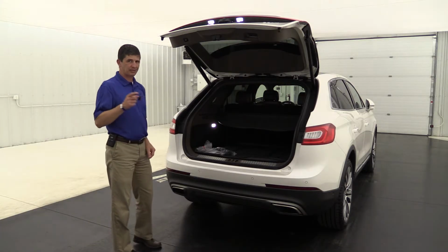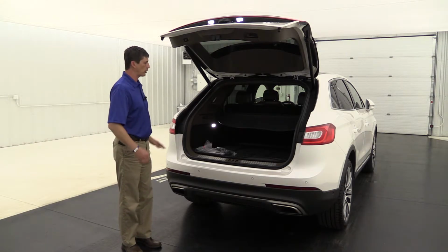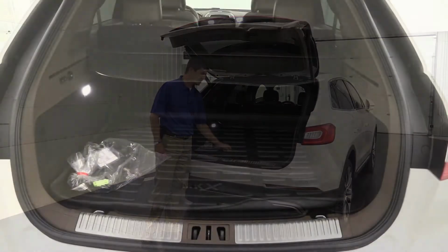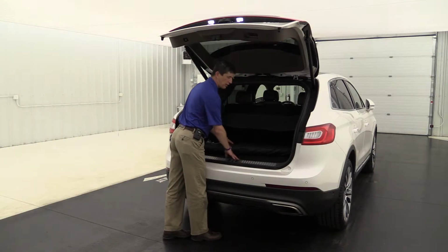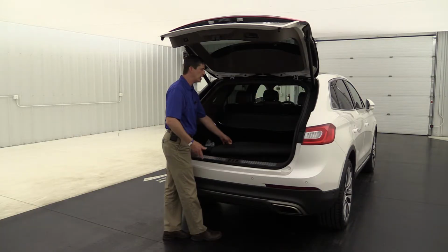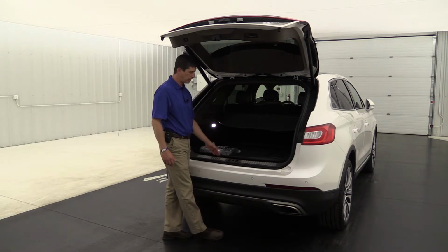Now, one of the packages I forgot to mention earlier, this does have your cargo utility package as well. So you're going to have some nice features, and the previous owner left all these features in here for us. And one of those is you're going to get a cargo mat in here. So you're going to have a tray style mat that's put in here on top. Also underneath that is going to be a reversible cargo mat as well. So it's going to be cloth on one side with the embroidering on it. Now, the other side is reversible, so it's kind of an all-weather. So if you know it's going to get dirty, you can flip it over. If you don't like this tray in here, and sometimes you like the carpet, you can leave that at home, and you're going to have two different ways to protect the cargo back here.